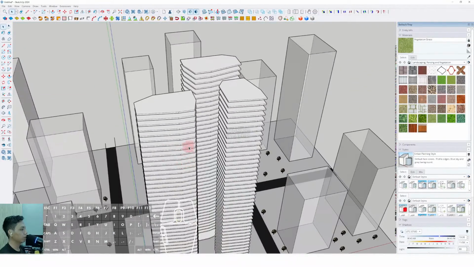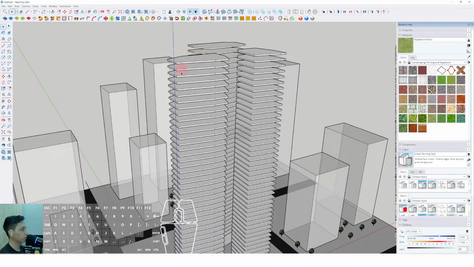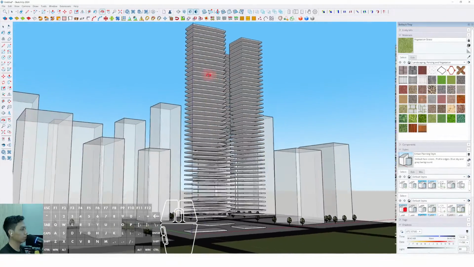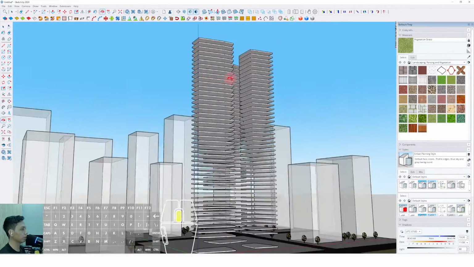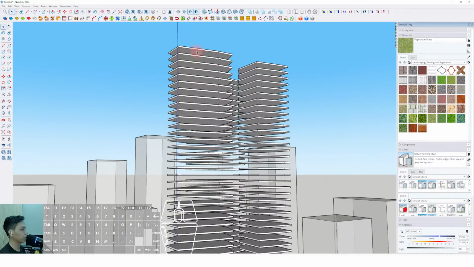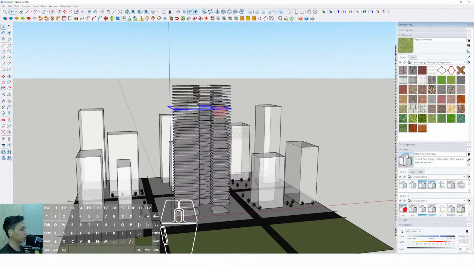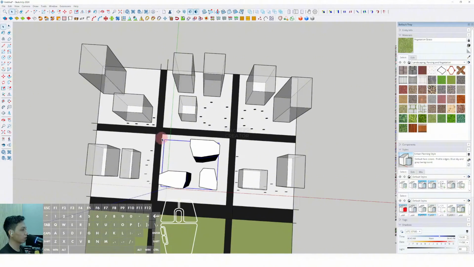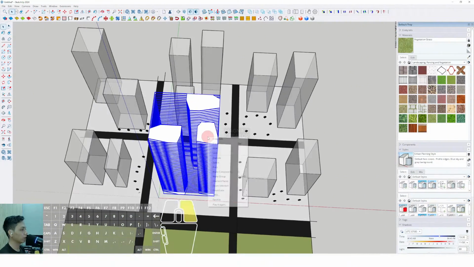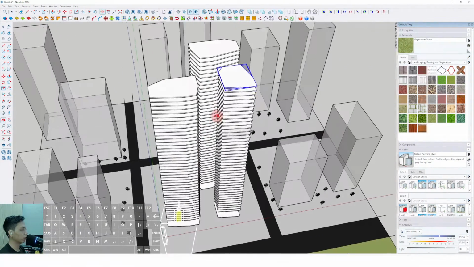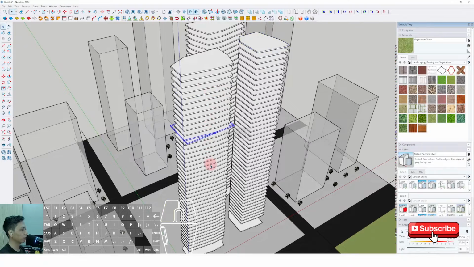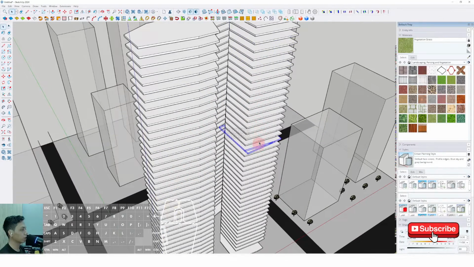Now we can make a playful elevation for every single high-rise here. Maybe we can select the towers all, right click and explode them all, and then click just a single slab here.